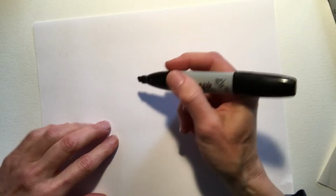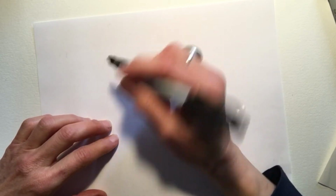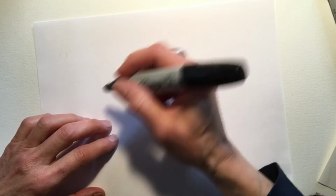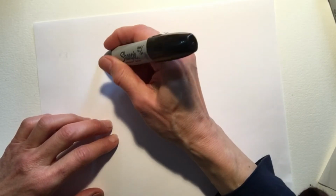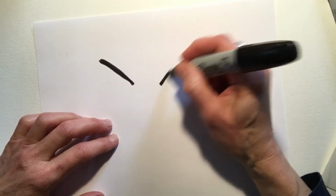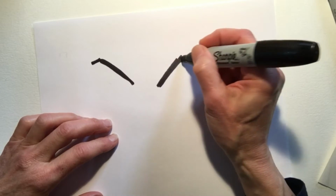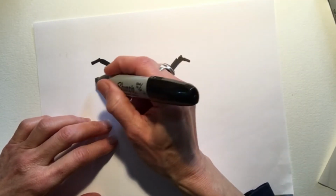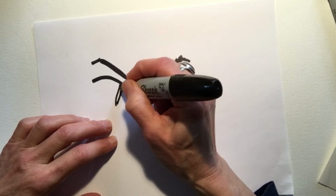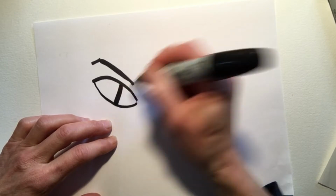Eyes are our major feature of our pumpkin, and keep in mind that everything that you draw that's black is going to be carved away on your pumpkin. Eyes that are mean looking often have eyebrows that are kind of pointy. So here's some mean looking eyes. Also, the pupils can be a little narrow.